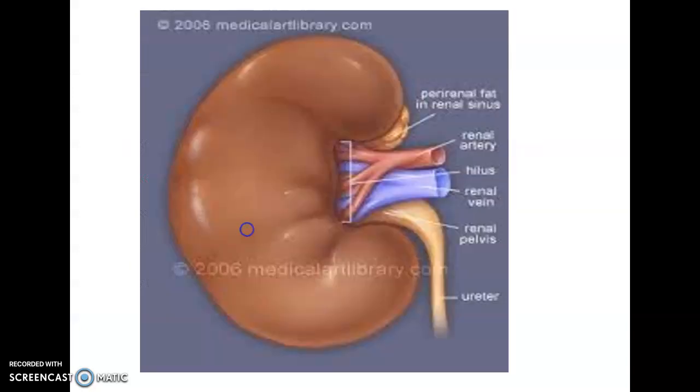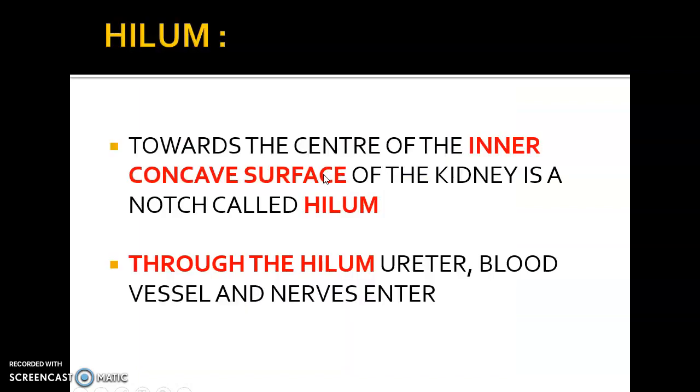So if we have a look at the kidney, you can observe this region, right? This concave part of the kidney, where you can observe the different blood vessels as well as the nerves and the ureter. The structure that you are seeing here is the ureter. They all are entering into the kidney. So this region is the entry point for the blood vessels and the ureter to enter into the kidney. This structure that you're observing is what we refer to as the hilum.